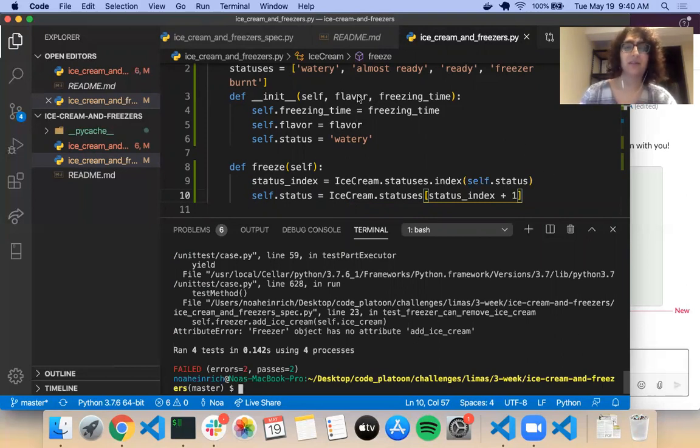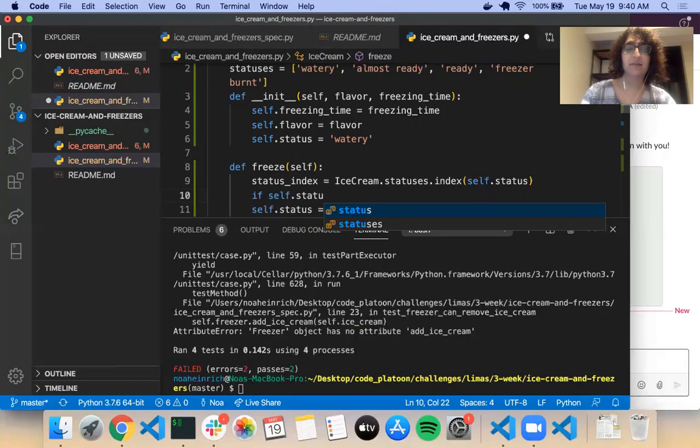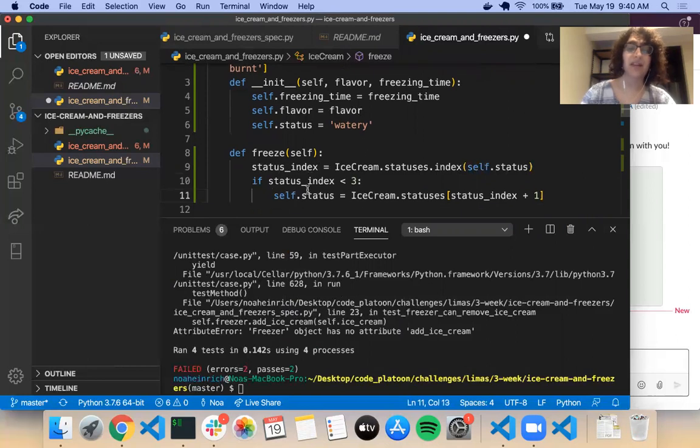So 0, 1, 2, 3. We can say, if status_index is less than or equal to 3, or just less than 3. It can't be 3. So if that's the case, we advance the status. If not, we just leave it be.